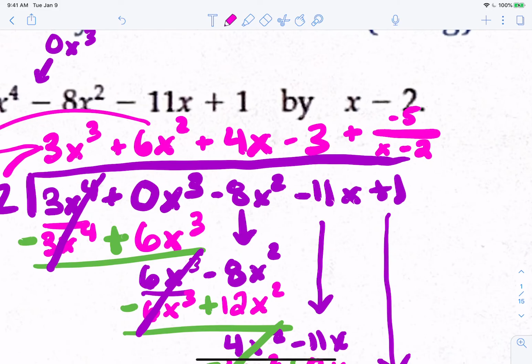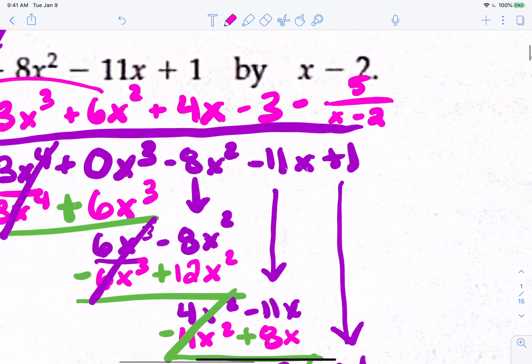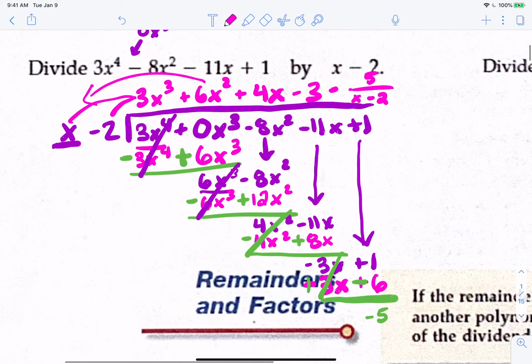Or I could do minus 5 over x minus 2. Does that make sense? Because it's a negative 5. Which way would you like to write it? You would just like to do minus 5? Okay, so leave it like this. That's fine. So you would always just do either plus whatever, or if it's already a negative, you could do minus whatever. Okay, this is my solution when I divide him.